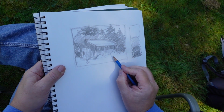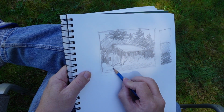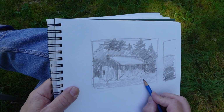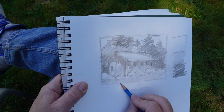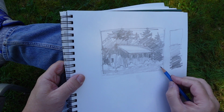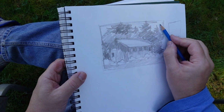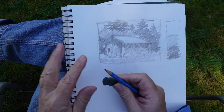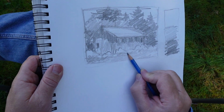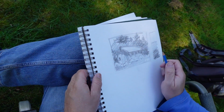Now, my grass out here, I want some lights on top of it. Yep. Let's just put some mid-tones in there underneath. And the grass is all kind of lit on top. Got some nice sky back there. Now I'm going to look at my corners. Light, light, mid-tone, mid-tone. Let's keep one nice and light. Let's do these three nice and light. And this one just a little bit darker. There we go. I think we have some nice balance in my value sketch.